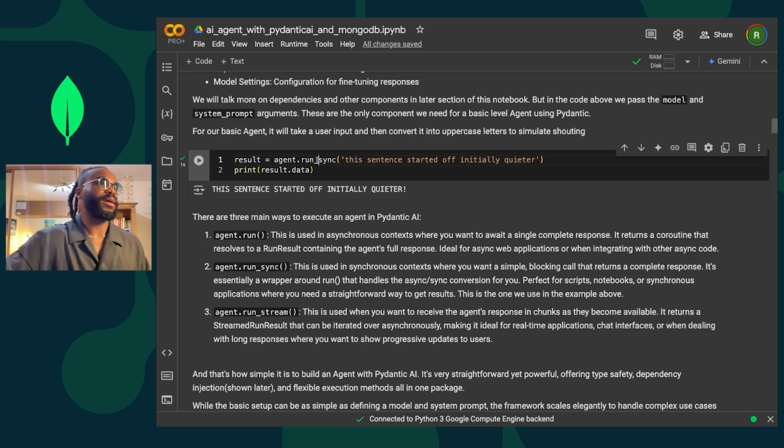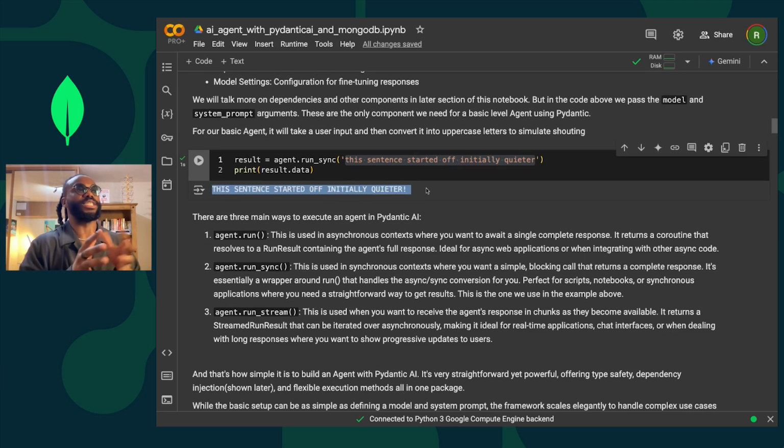So run sync allows you to execute your agent in essentially a loop until the agent calls out of the loop and then provides the response. So the prompt I gave this agent is this sentence that started off initially quieter, and then it converted it into a simulation of someone shouting.